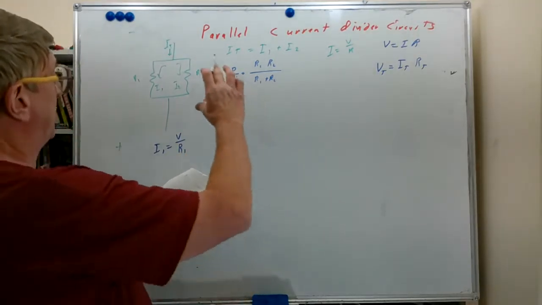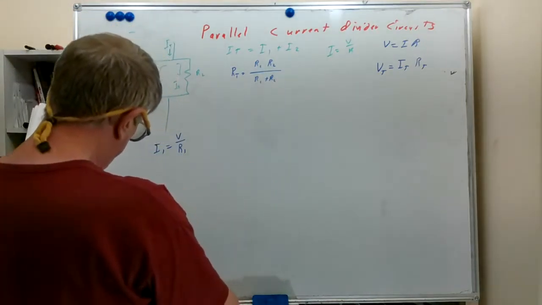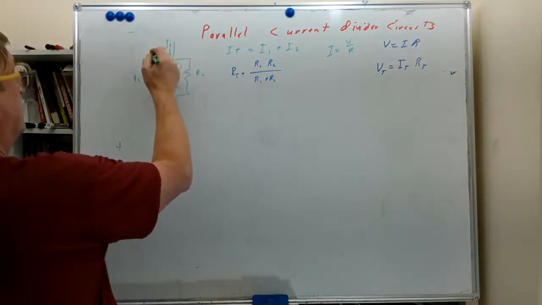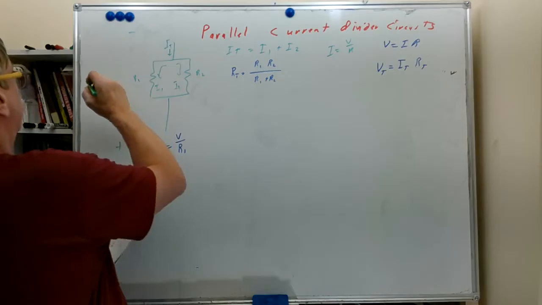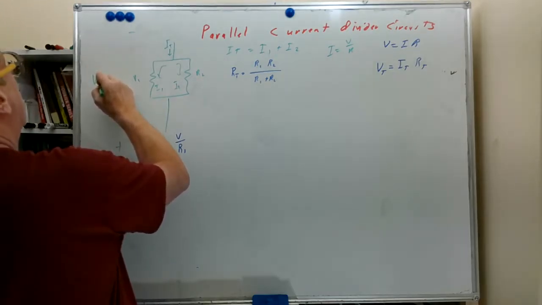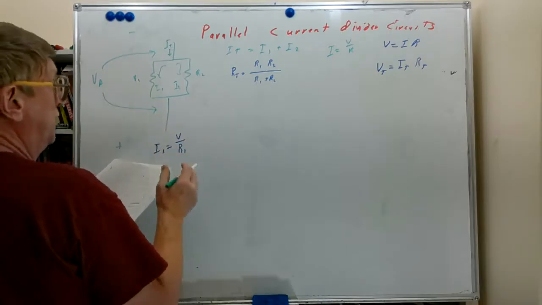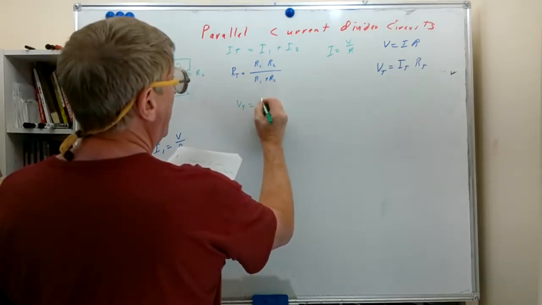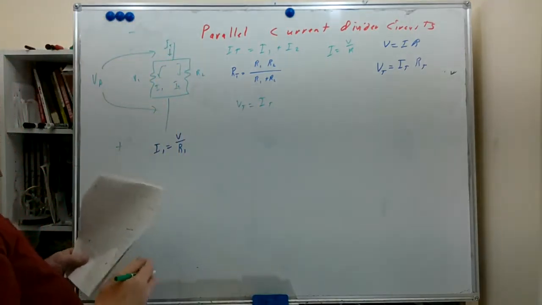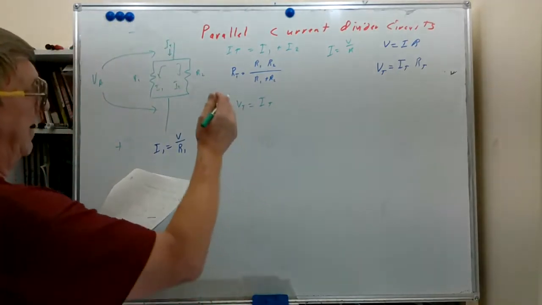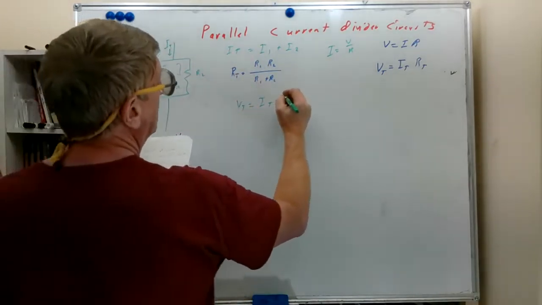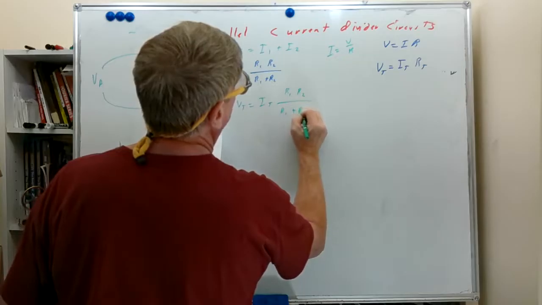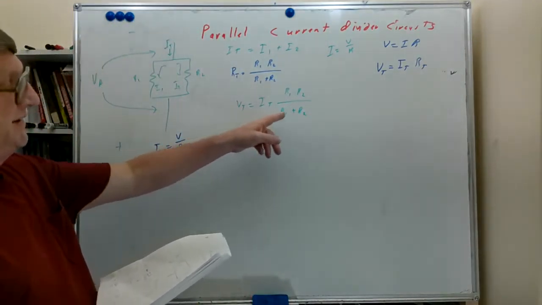So we're going to work forward with that. We're going to try to find that voltage across this network, which I guess I'm going to say is V applied from here to here. Using this formula, it's going to be Vt equals It, which we're given in this type of problem. We don't know RT, but we have a formula to find it, and we'd be given R1 and R2. That would be R1 R2 over R1 plus R2. Here we've got the I times the R.